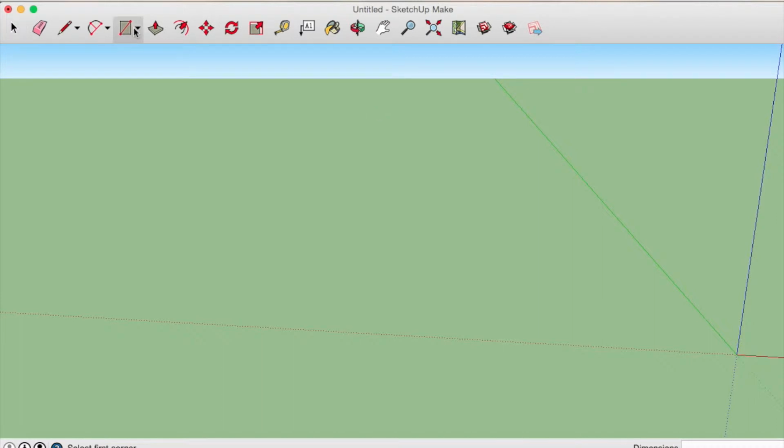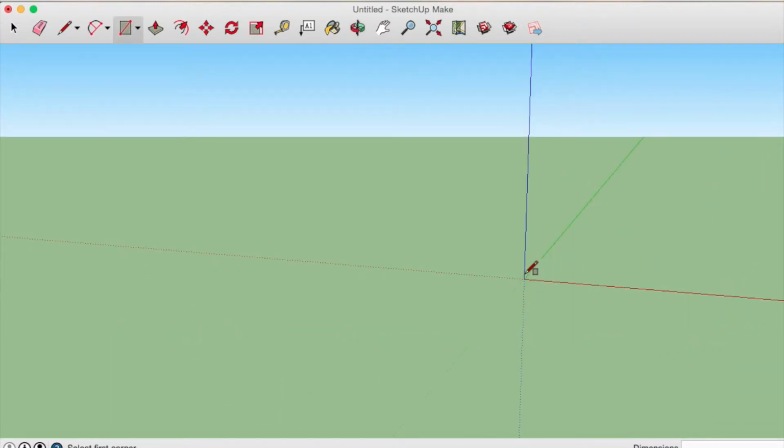So I'm not going to draw the room for you. Of course, this is your job. Just a few things to get you going, a few tips. Start with your floor, obviously, and make sure you make use of the grid because it's going to be a good guide as this goes on.